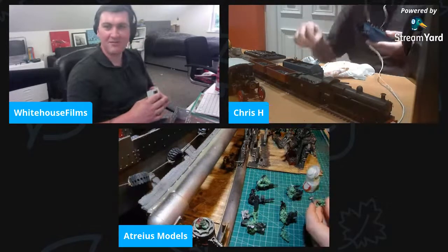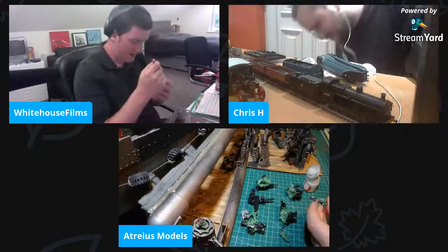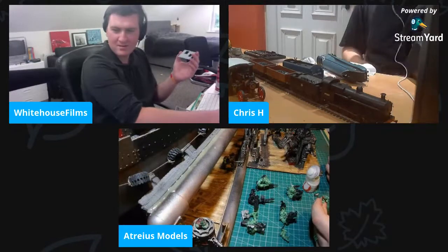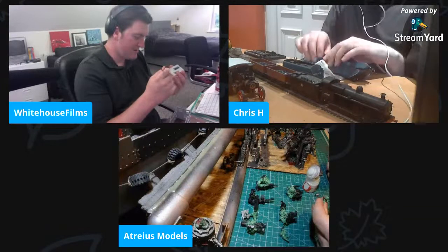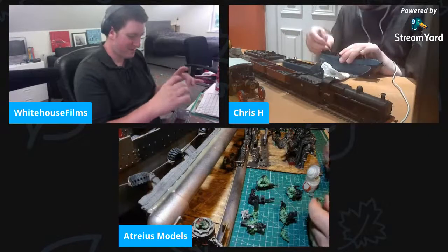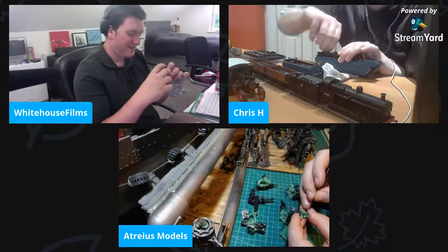Oh, hang on. The carpet gods have just claimed my rear wheels. This is going spiffingly. Well, the chat is divided on what colour to paint the submarine. One says yellow, one says red, one says build a second one so you can have one with each name. Okay. So, in other words, not helpful at all. This does not help my predicament.